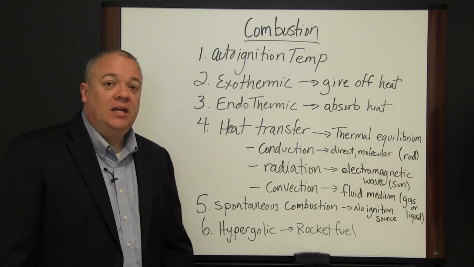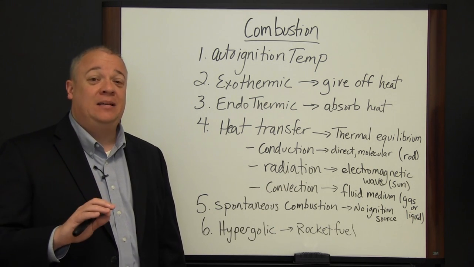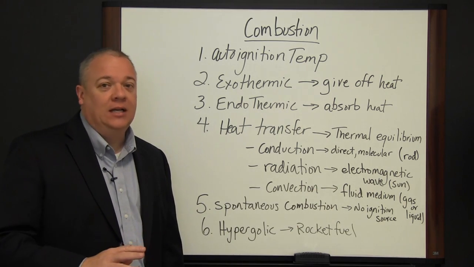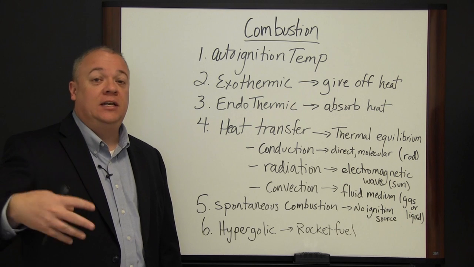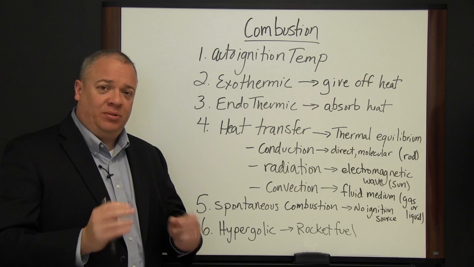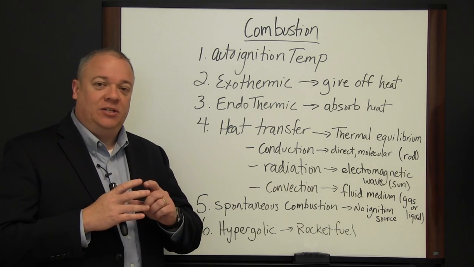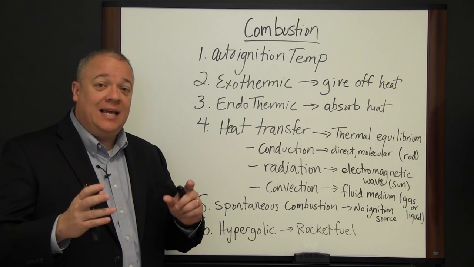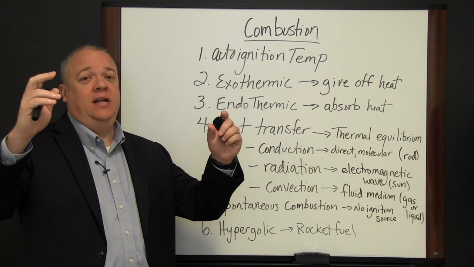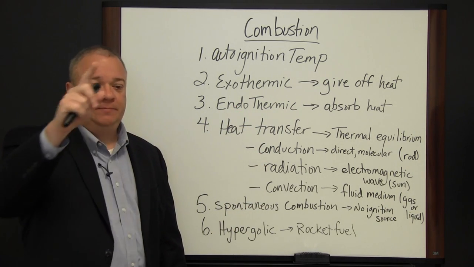And then convection. Convection is heat transfer through a fluid medium. Now when we say fluid, we don't automatically mean liquids. Fluids are also gases. So a fluid medium is a gas or a liquid. So you can get convection currents in air as well as in water. What you have then is heat is applied to the fluid, either gas or liquid, and as the fluid is heated, it gets less dense and warmer, and so it rises, causing the more dense, colder fluid then to move downward, and you get a circular motion.